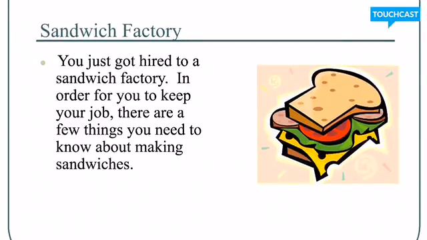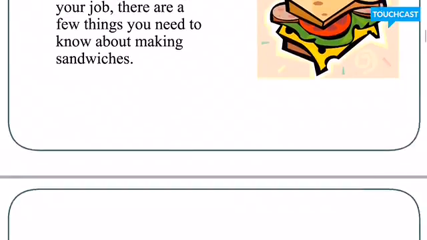So here we go. We're going to start switching gears into discussing stoichiometry. Oh, don't be scared, don't be scared. It's really not that bad. So to simplify things, we're going to have a short conversation about what stoichiometry basically is. So if you just got hired to a sandwich factory and you have to keep your job, you need to make sure that you know how to make a sandwich properly, right? So you're going to probably go through some training on how to make a sandwich.